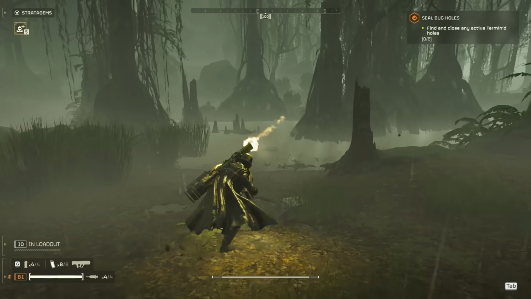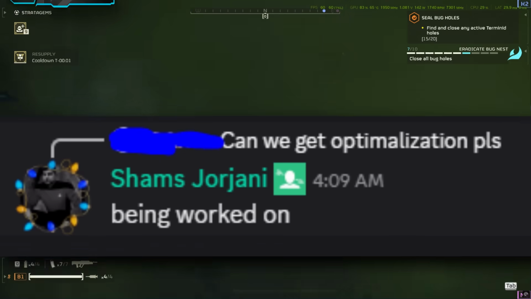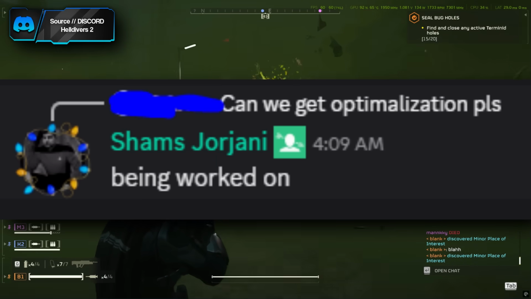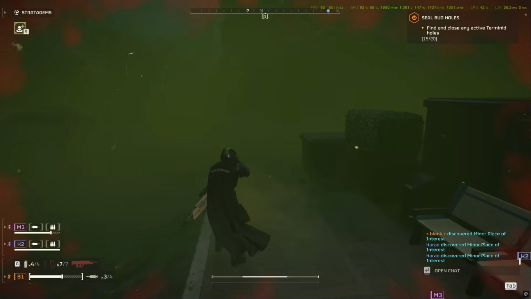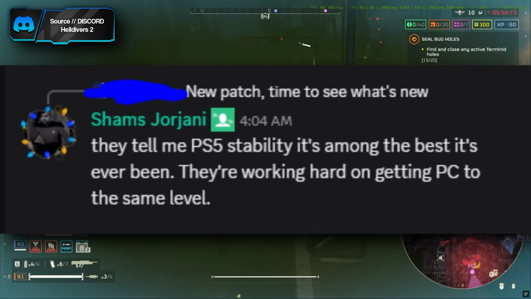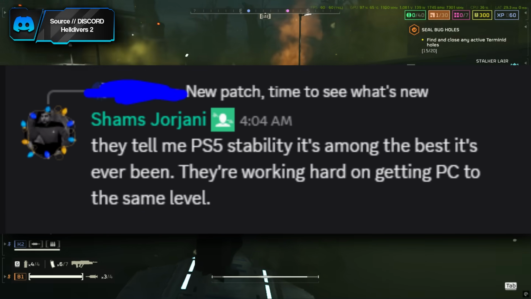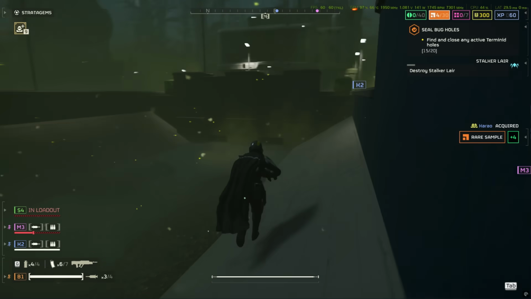Moving along, let's backtrack a bit. I want to point out that the patch notes didn't mention anything about performance or optimization. Arrowhead's CEO confirmed it's in the works, though you can see it here in his reply to a fellow Helldiver asking about optimization. He also commented that the PS5 is running better after the recent patch. Here's what he had to say to a player. He wrote, "They tell me PS5 stability, it's among the best it's ever been. They're working hard on getting PC to the same level." There you go, something we didn't all catch about the recent patch.